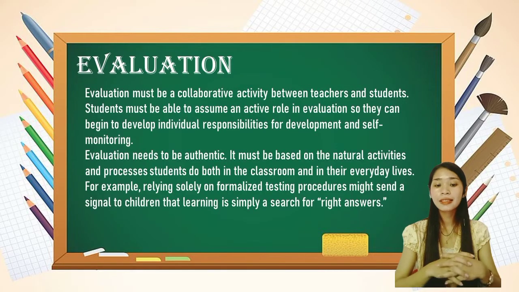Last but not the least, the evaluation. Evaluation must be a collaborative activity between teachers and students. Students must be able to assume an active role in evaluation so they can begin to develop individual responsibility for development and self-monitoring. Evaluation needs to be authentic. It must be based on the natural activities and processes students do both in the classroom and in their everyday life. For example, relying solely on formalized testing procedures might send a signal to children that learning is as simple as searching for the right answers.